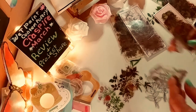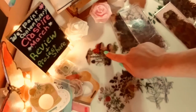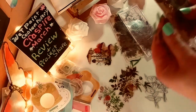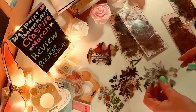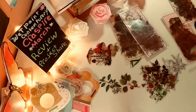So pretty. And then you, of course, have these beautiful mushrooms that I found. I love those. I think those are my favorites. Definitely the mushrooms and the flowers. And then you have the berry ones, the plants and the berries. Okay, so that is what I used in my projects today.